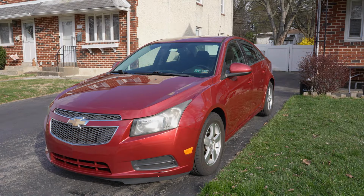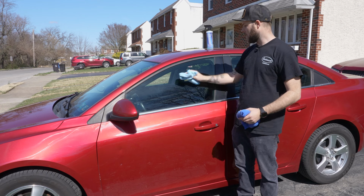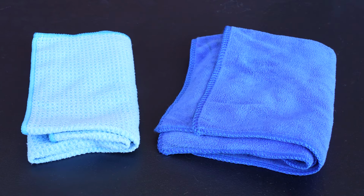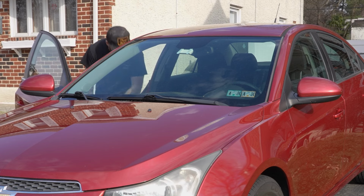And finally, we'll wrap up with our glass. Now this kit comes with two different towels for glass. We have the Waffle towel, which is really good for getting some of these hard water spots off, and a nice blue microfiber towel, which is perfect for finishing your glass and getting that nice shine. This car is in pretty good shape. It'll be mostly the blue microfiber towel.